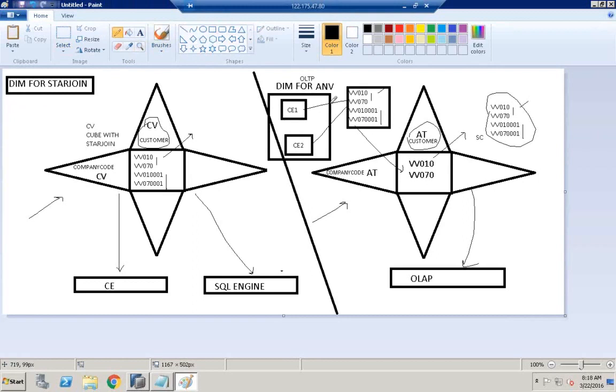So what are we trying to do here? These tables are normalized tables. I'm trying to denormalize them. And put in one single table. Instead of two tables, I'm merging both these tables and keep this in one single table. And based on this table, I'm creating an analytic view.